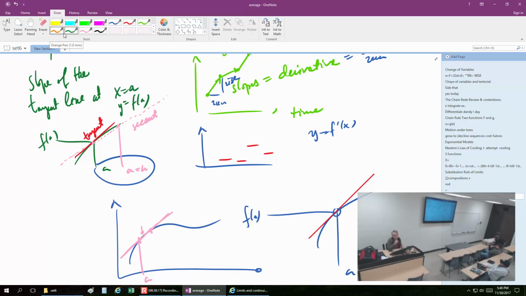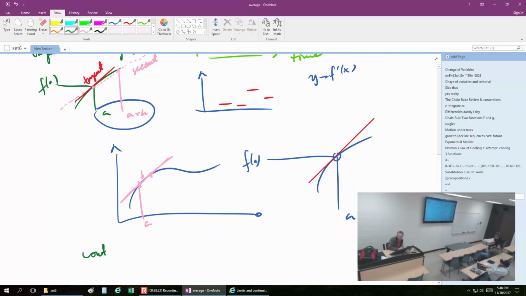What is it? Continuous, not differentiable. Does that mean it doesn't have a derivative? That's right, but the thing is, we're talking about one point at a time. So it might have derivatives everywhere, but there's only one point where it doesn't. Trig functions? No, trig functions are fine unless you take the tangent, then the function is undefined at, say, pi over 2. What? The absolute value, yes. The absolute value is it.